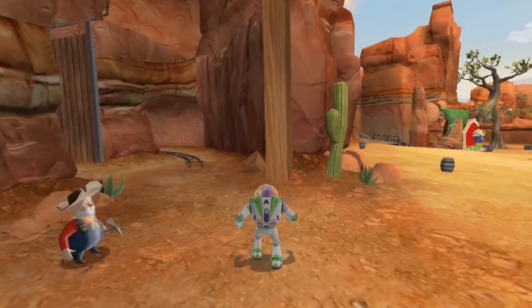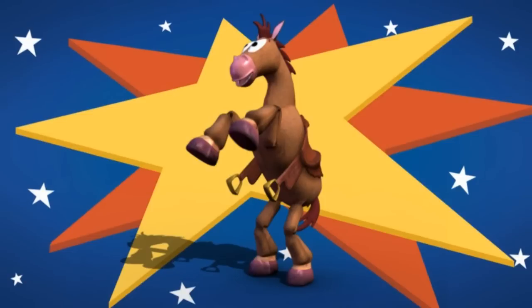To order any toy from Al's Toy Barn. It's Bullseye! Now you can be the rootinest tootinest and cut your travel time in half by riding the fastest horse in the West.